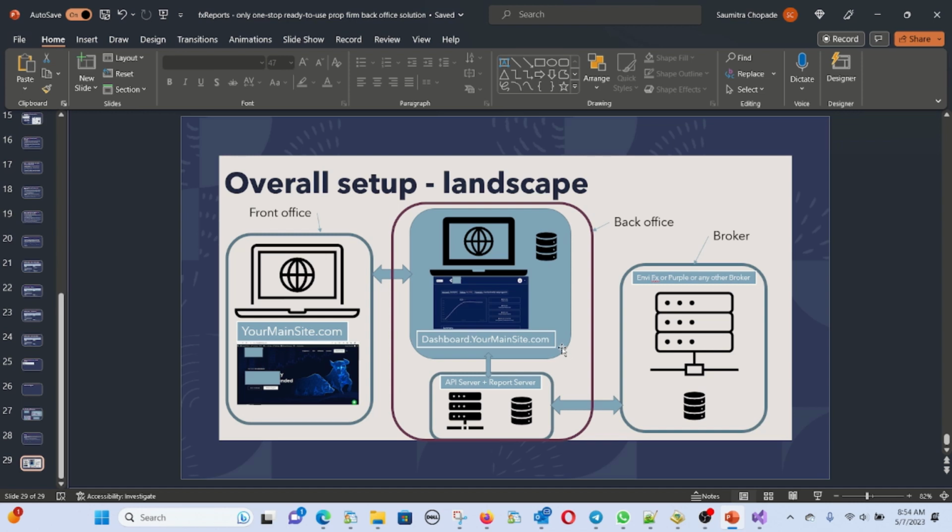Now, when you have manager access, the system works very fast and the accounts are created within a minute or sometimes even faster. But since this demo site is not using manager access, it may take a few minutes for the software to create the account. What is happening in the background is two things. The information is sent from the front office to the back office about the new purchase.